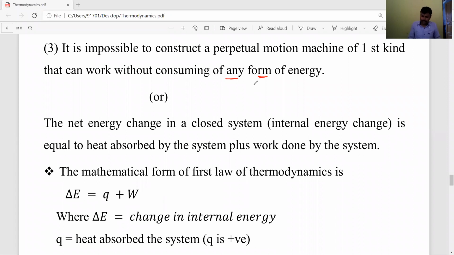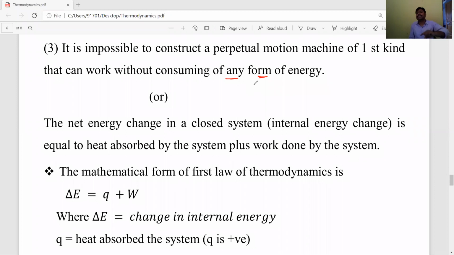Okay, it is also an important definition for the first law of thermodynamics, and it is correct. For example, motor bikes: if you want to start a motor bike, initially we need to consume some amount of energy, then only the fuel inside undergoes combustion and gives energy. Also, the machine in that motorcycle is not 100% efficient; its efficiency is less than 100%. So a 100% efficient machine has still not been constructed.